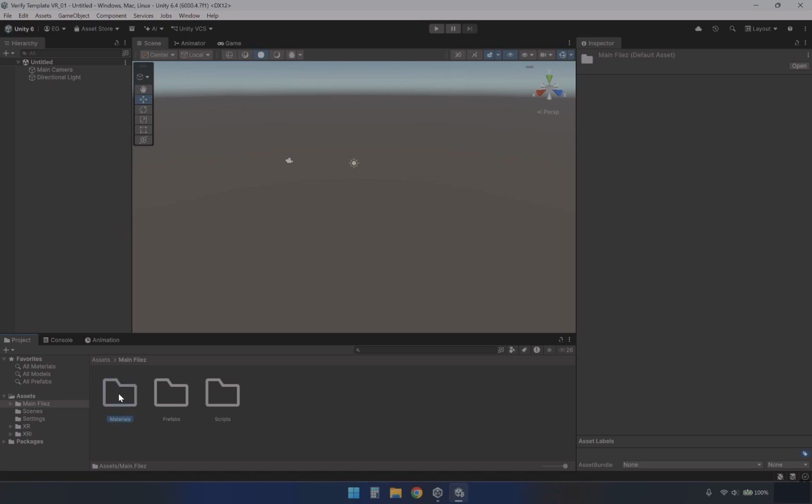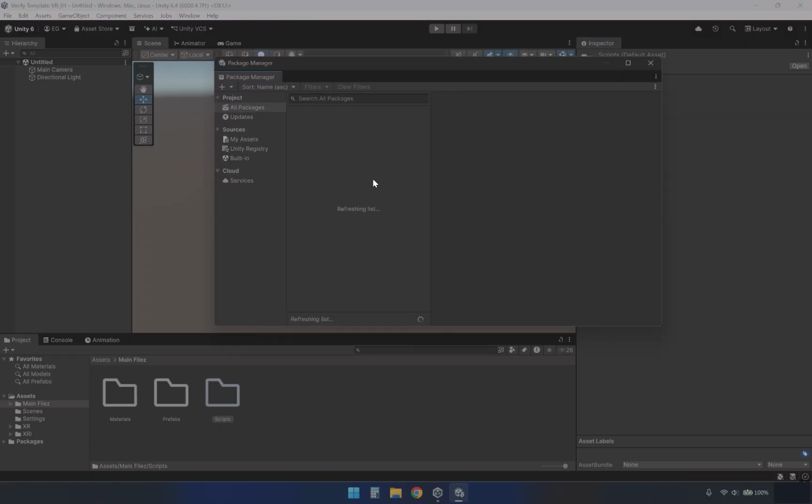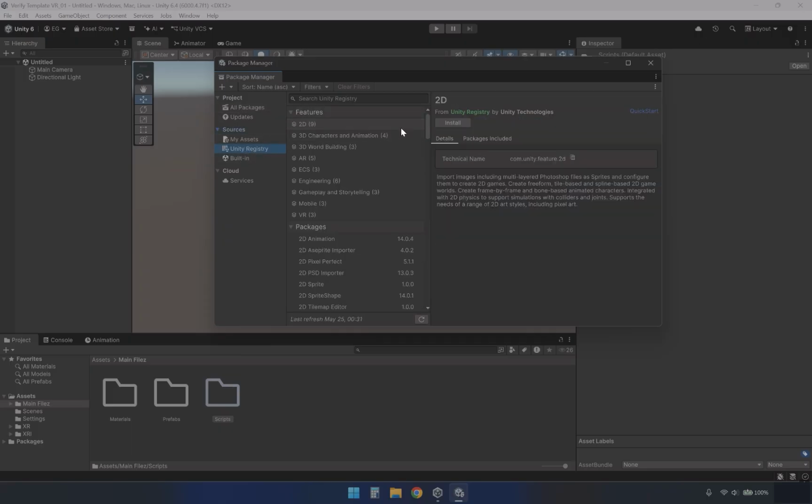and then we're going to check in Windows, Package Management, Package Manager. If this all comes out correctly, we will see all the plugins.